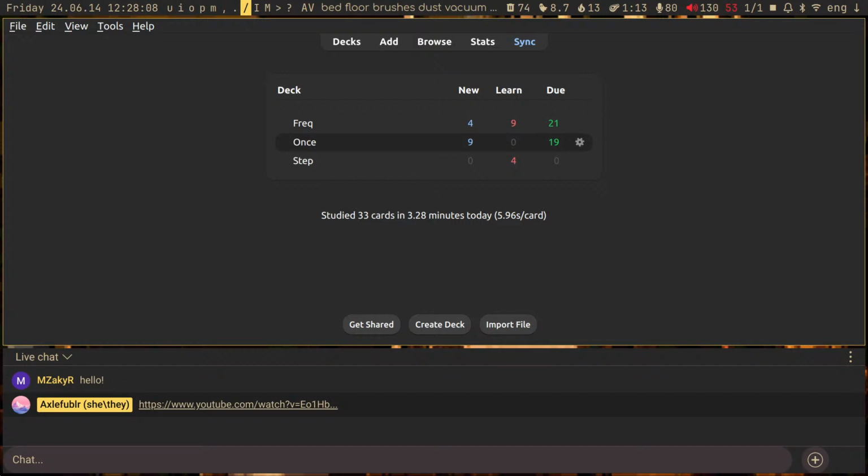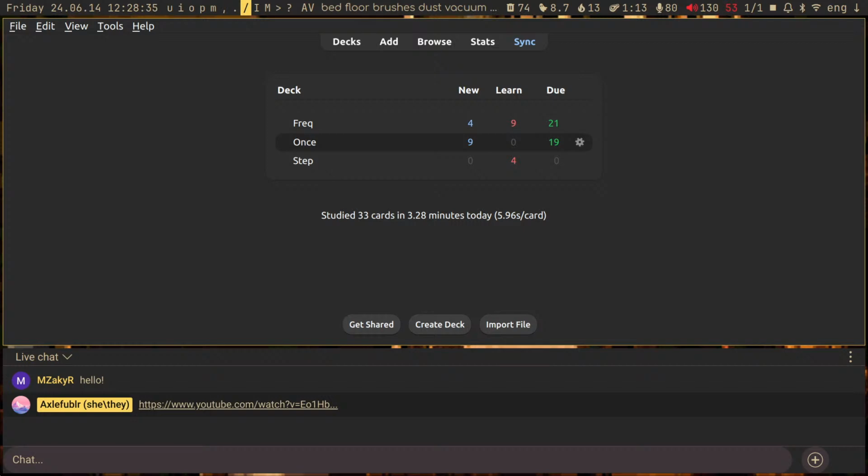So you can have a deck for memorizing Unicode hex codes. Yes, I do that. A deck for Morse code, a deck for Japanese, a deck for programming related stuff, a deck for hotkeys, I can continue.